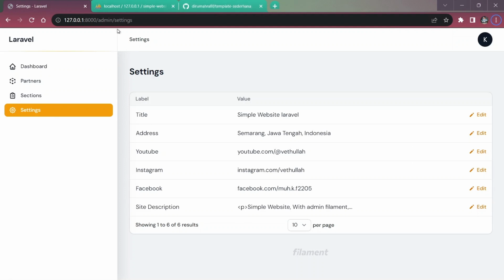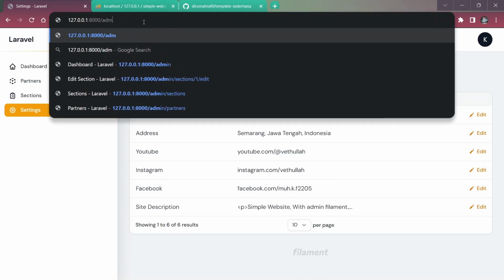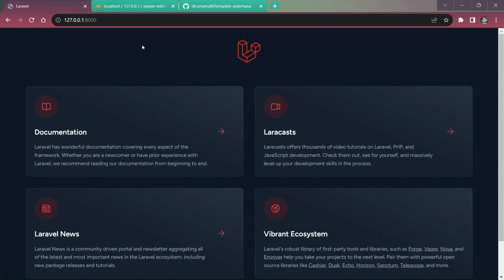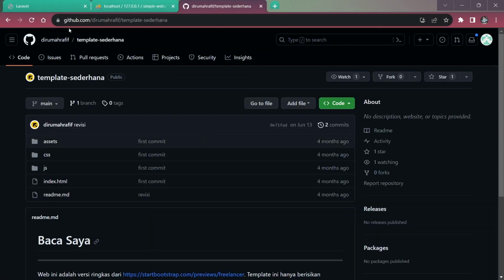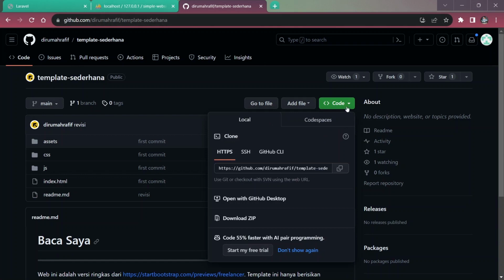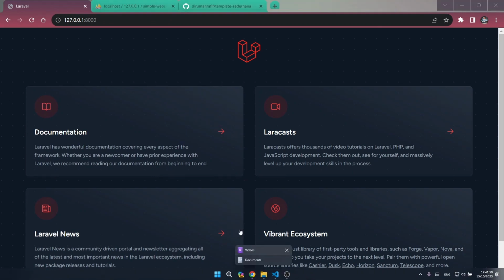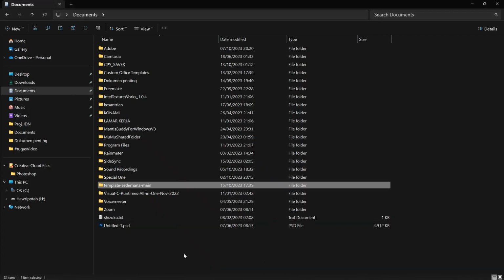Okay, now we are going to change our main Laravel page. Here we're going to change this with this template I got from the Rumah Rafif template sederhana. So you can download it here, download zip, and then once you download it, you should extract it.